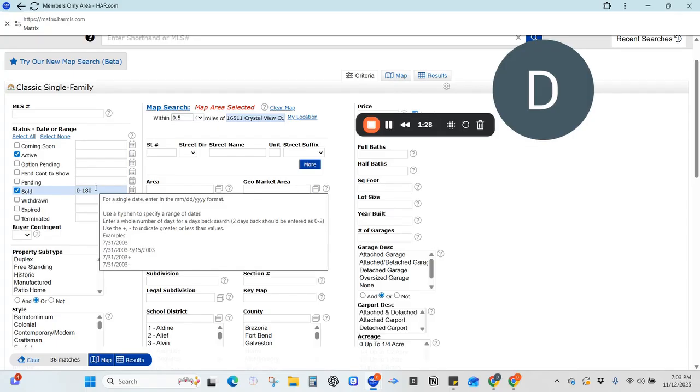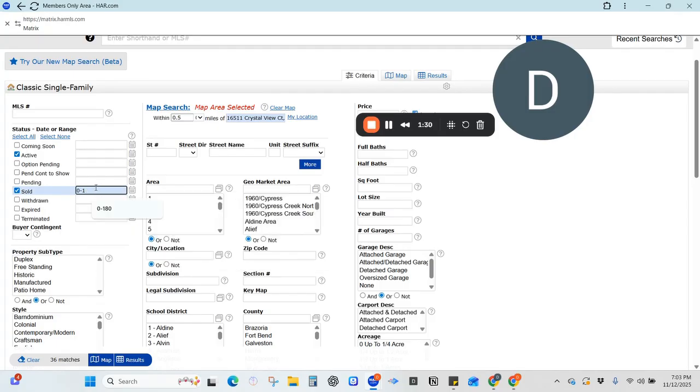Now, I know right now that's not a good determining factor because of how the market has changed over the last 180 days. So I'm going to try 90 days, and I'm going to see what happens. And if we have to expand, we can. Now, we have 19 matches. So really, let's see if we can scoot down a little bit more. See, now we have 7 matches. I like those better. Now I want to go back to 180. So 11 matches within 0.25 of the address, 180 days sold and active.